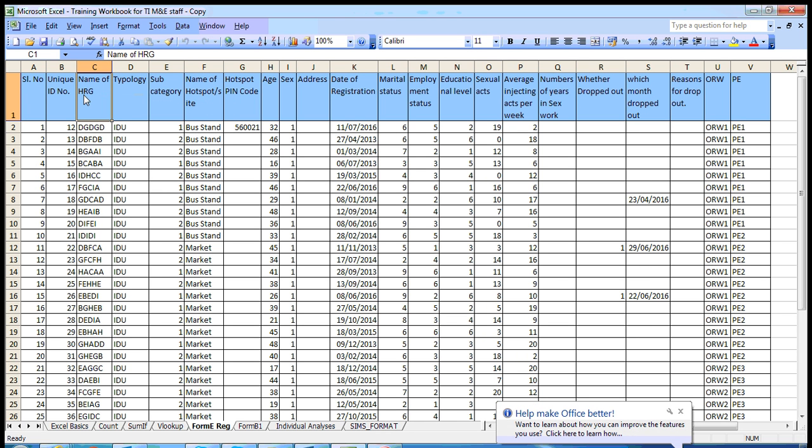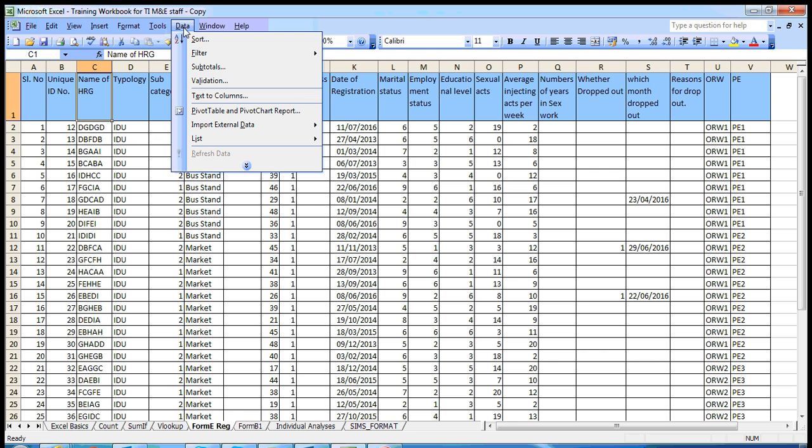In this table, we have the registration data. Now we will look at how we can analyze this data and summarize this data. We need to click under the data. We have something called the pivot table and chart. So we'll learn how this pivot table and chart would help us in summarizing and analyzing the data.